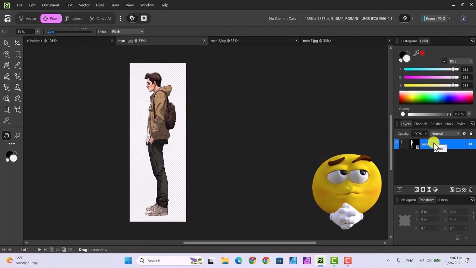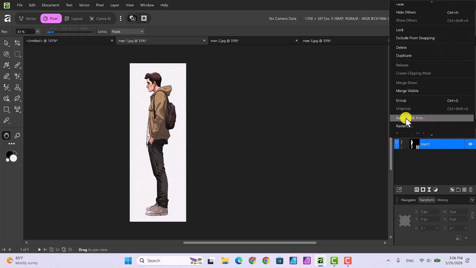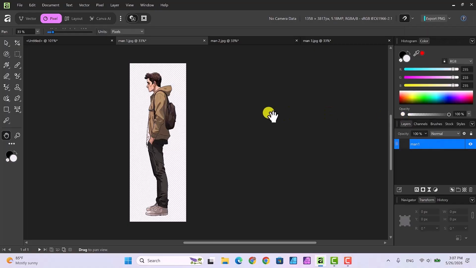So I'm going to now right click on Man number 1 and then go to rasterize and trim, and it will rasterize the whole thing and trim it off, and now all you have is the man. You don't have him plus all the cropped area that we don't see.